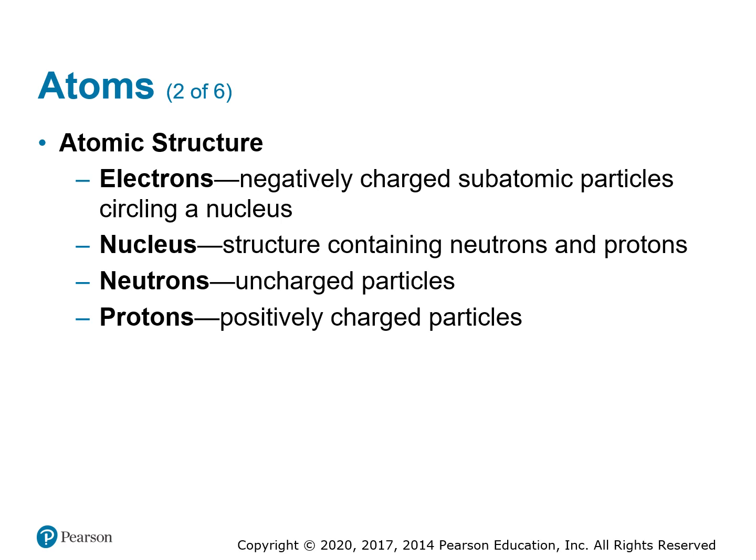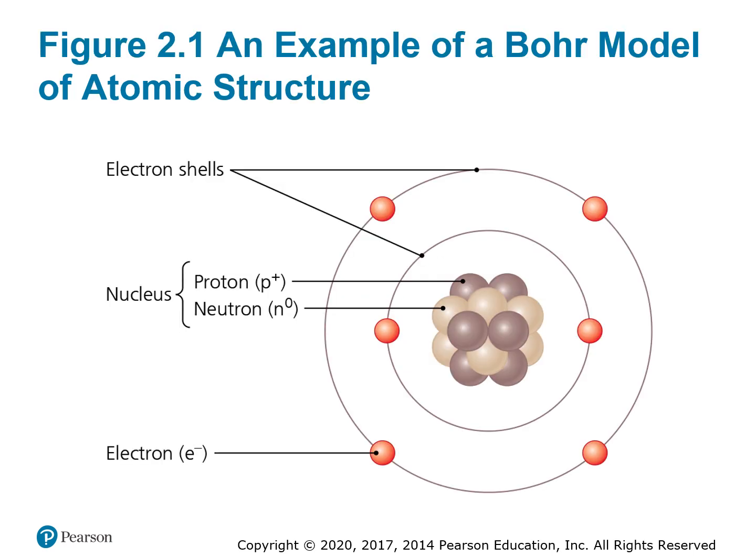So the electrons are negatively charged, the protons are positively charged, and the neutrons are uncharged. The nucleus contains all the neutrons and protons, while the electrons orbit the nucleus of the atom, forming the electron clouds that we'll talk about shortly. But the protons and the neutrons inside the nucleus are the only ones that contribute to the mass of the element. Here you can see that diagram where you have the nucleus in the center with protons and neutrons, and electrons orbiting on the outside.